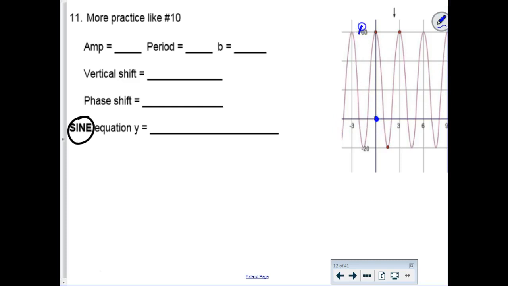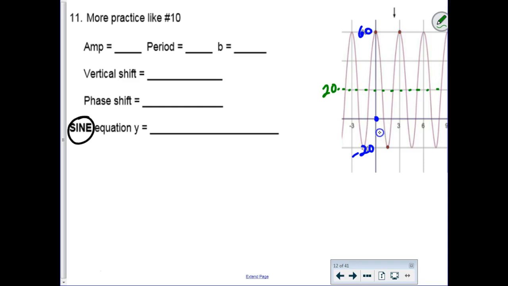So your max here is at 60, your minimum's at negative 20. So if I found the midpoint here, that would be at 20, wouldn't it? Because 60 plus negative 20 cut in half. And that looks like a good visualization. Now these blocks are counting by 20, so keep that in mind.